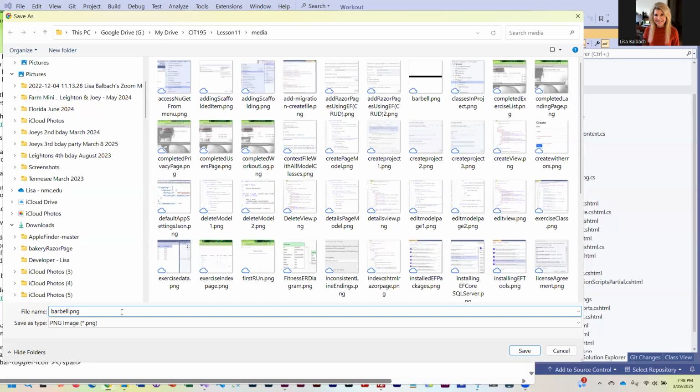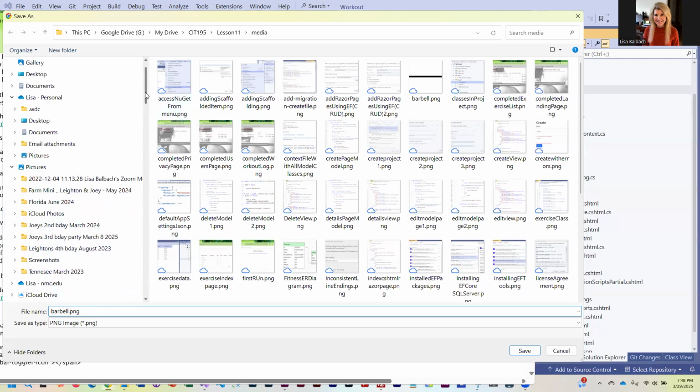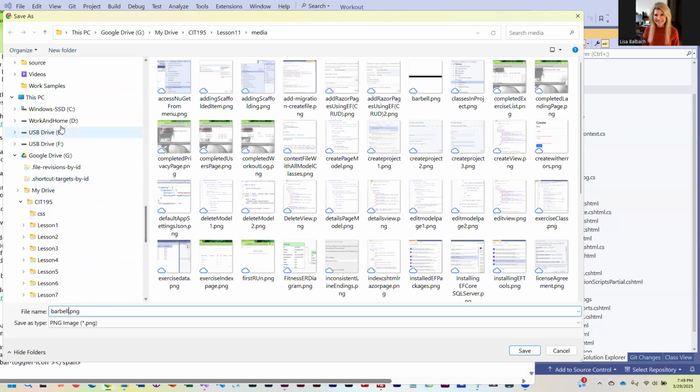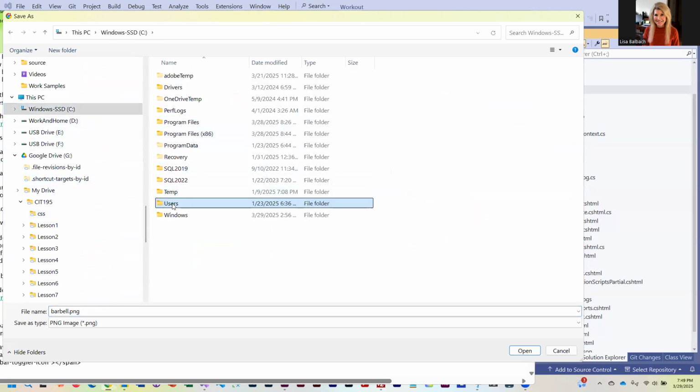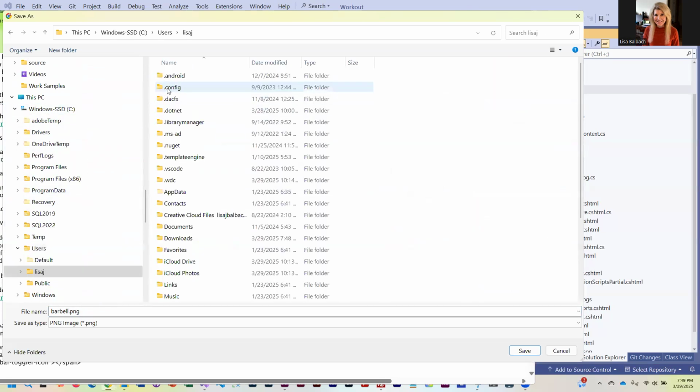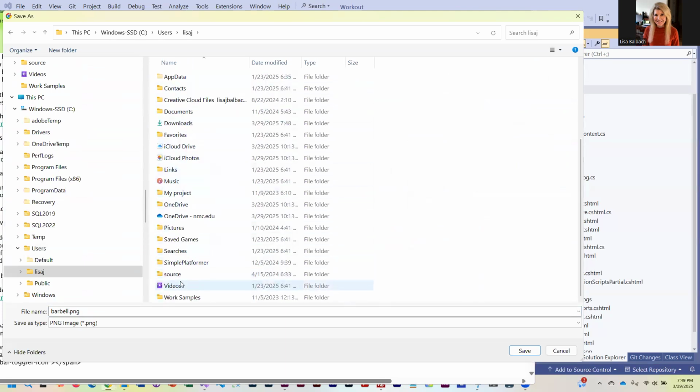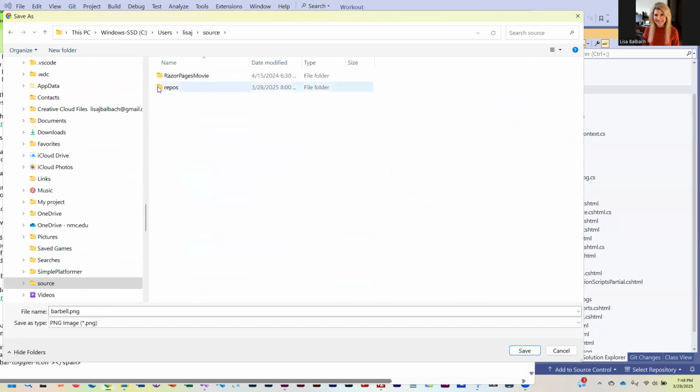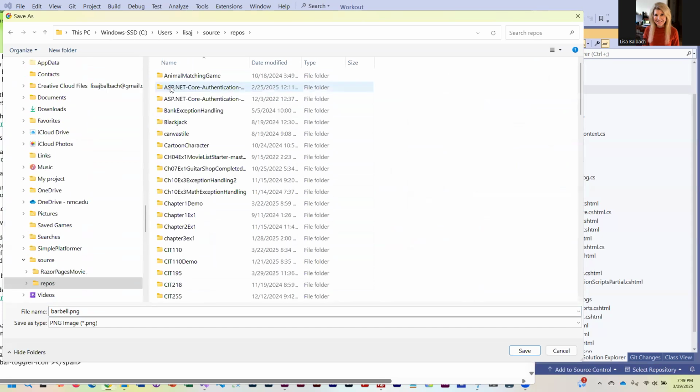Just did that because I already have it in the folder that it was going to. Let's see, I got to find my C drive and users, my username and source and repos.